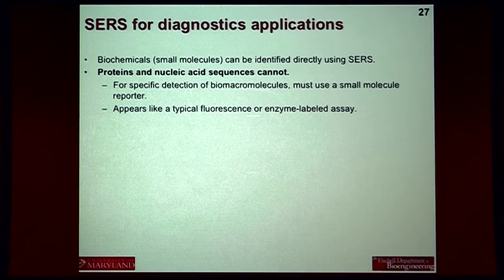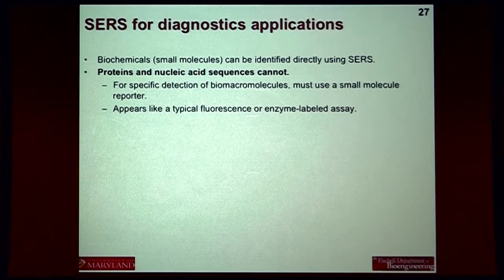So this appears as though it is actually going to take off, this chemical detection aspect. So us as a lab, we kind of view, okay, the chemical detection, that was our entry point, get us some papers, make sure it works. Now let's try to do something more interesting. So then we get into trying to figure out how to use these devices for diagnostics. I'm probably way over time, so I'll try to speed through this. So SERS for chemical analysis is pretty obvious. You get this nice signature from a small molecule, so it's a good fit.